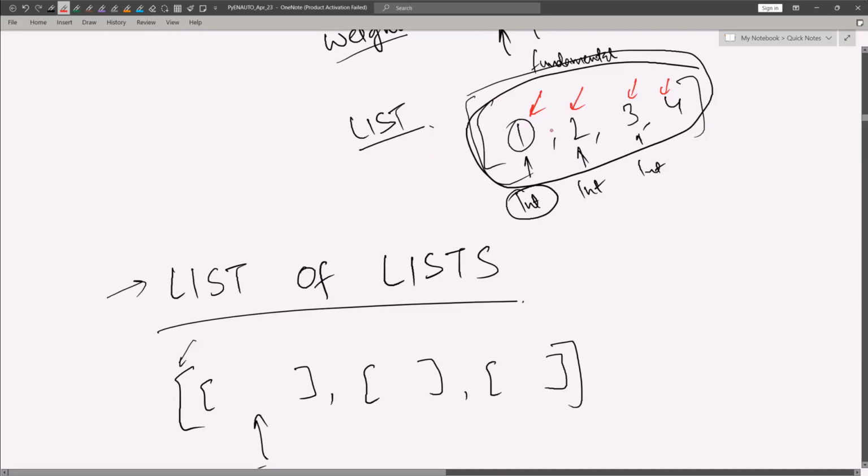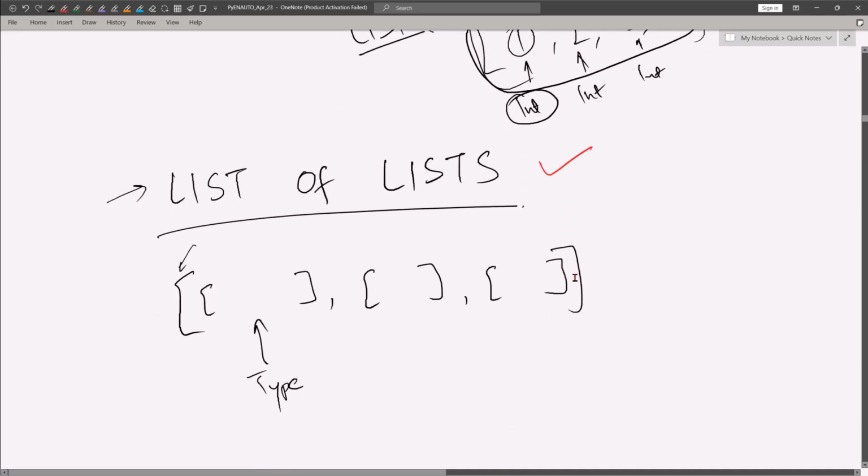So we took these fundamental objects and created a complex object, list. But at the end of the day, list is also an object, right? So we can create something called list of lists. So list itself can be an element inside another list. As you can see, the hierarchy of it will look somewhat like this, where you will have other lists as elements inside the main list.